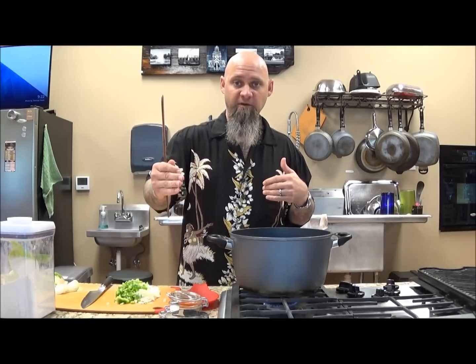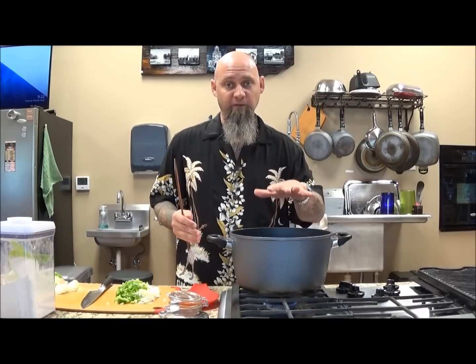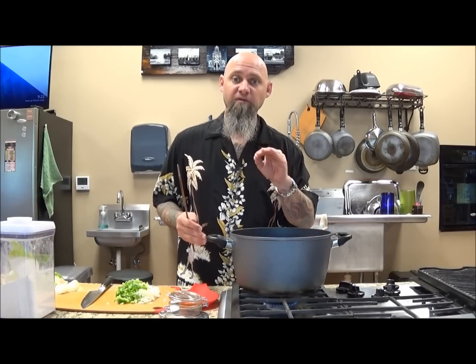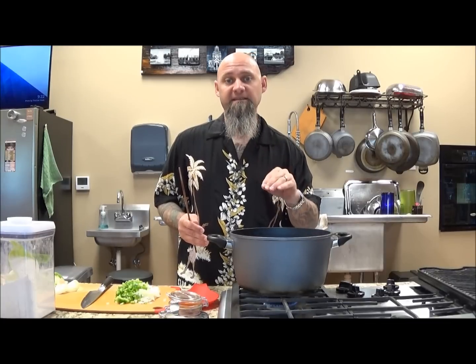Now, I know a lot of people say, oh no, I gotta have the oval pot to make Grandma's gumbo. No, you don't. You just need a good pot. I am actually using a round, non-stick Swiss Diamond. You could do it in this, you could do it in any kind of pot. Do not do it in a straight aluminum pot anymore. Get a coated pot, do it in cast iron, stainless steel, doesn't matter. I've done it in all of them. You can do it just fine, okay?